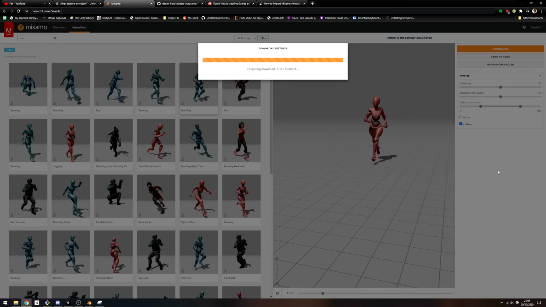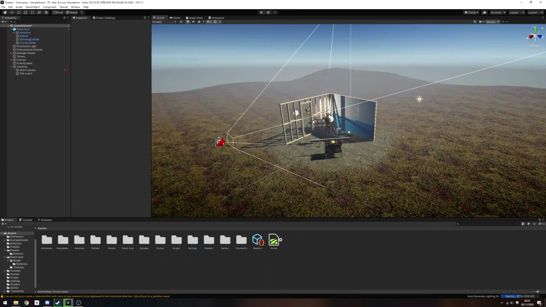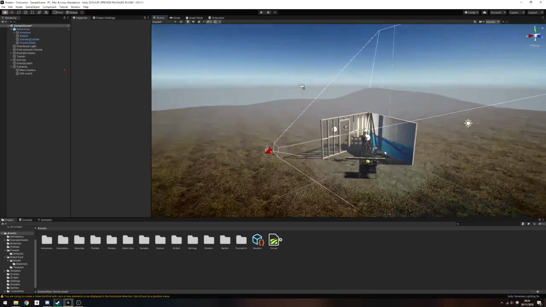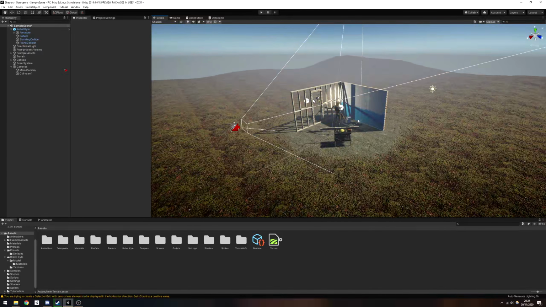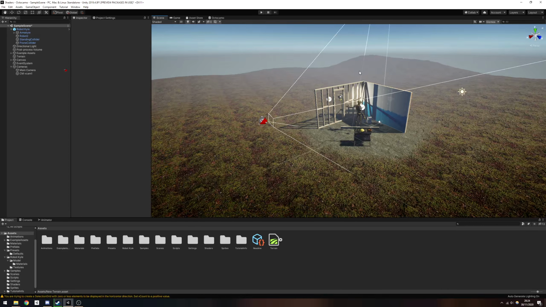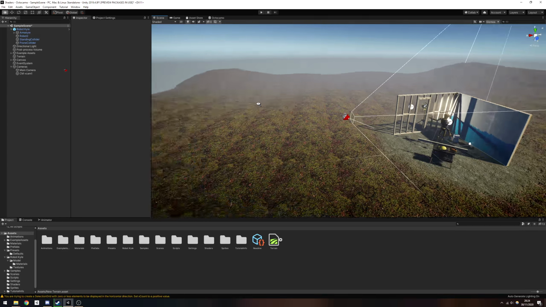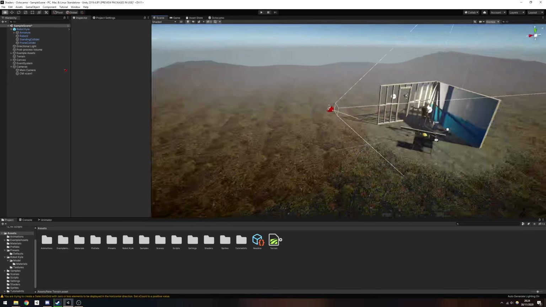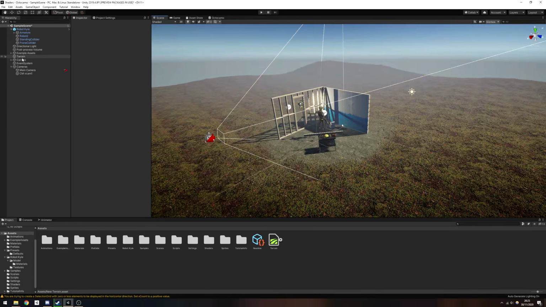For this section of the video, I'm going to be showing you how to use the terrain system live. I am in the project after it's completed, and I already have a terrain to work with, but I'm just going to step through how to make a new terrain and how to modify the height map, so that is the kind of these hills on the terrain, and how to apply different textures to the terrain.